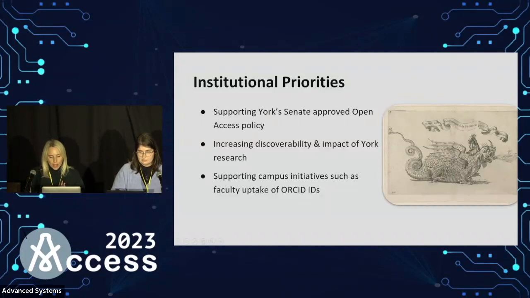And so we need to make sure that we are updating it, that it's a secure site and everything is working well. York Space also supports the broader discoverability of York research, and that's obviously a main focus of York, making sure our research is discoverable and accessible. It will also help us support other campus initiatives that are coming up, such as helping researchers create persistent digital identifiers like ORCID IDs.